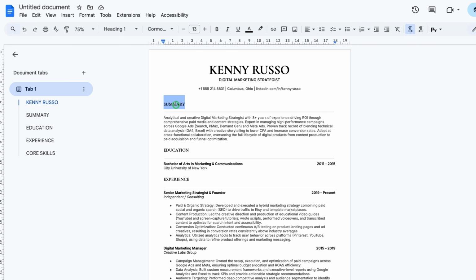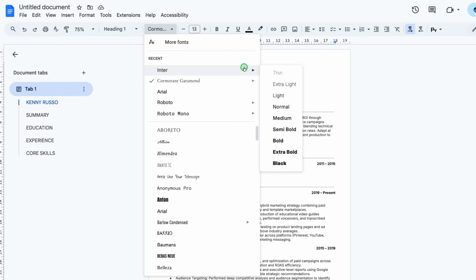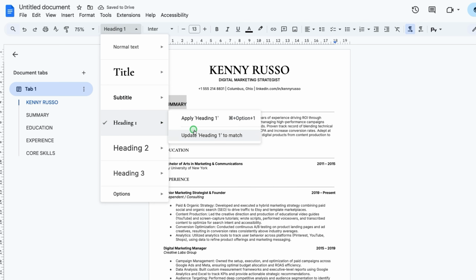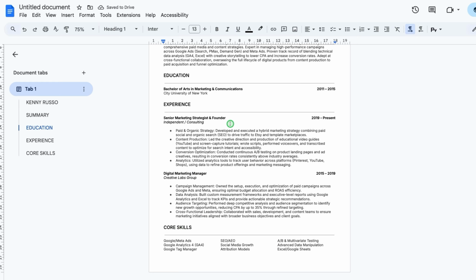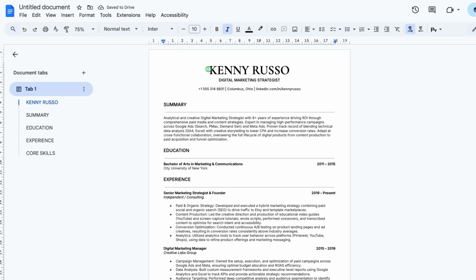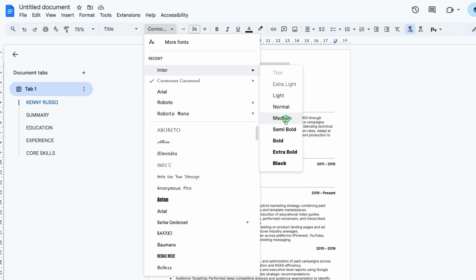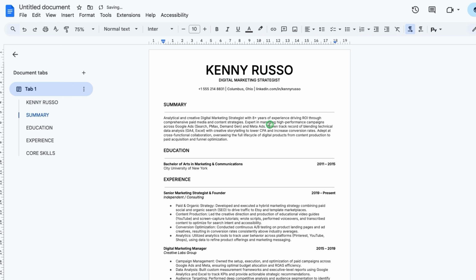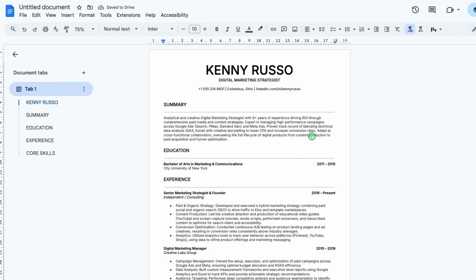Select Intermedium, update heading 1, and all headings will update automatically. Do the same for the name at the top. If you remove the table, this resume becomes fully ATS ready.